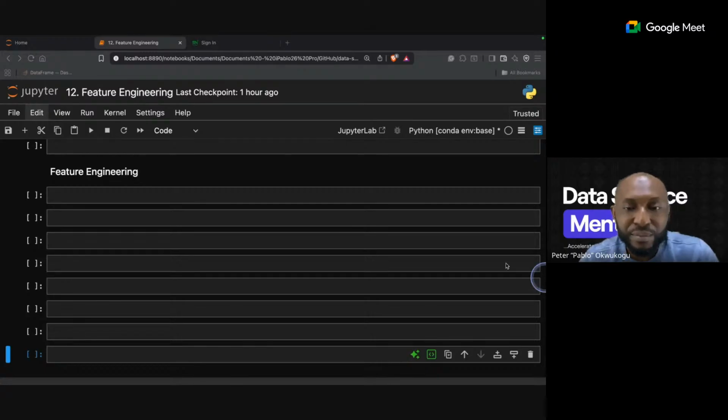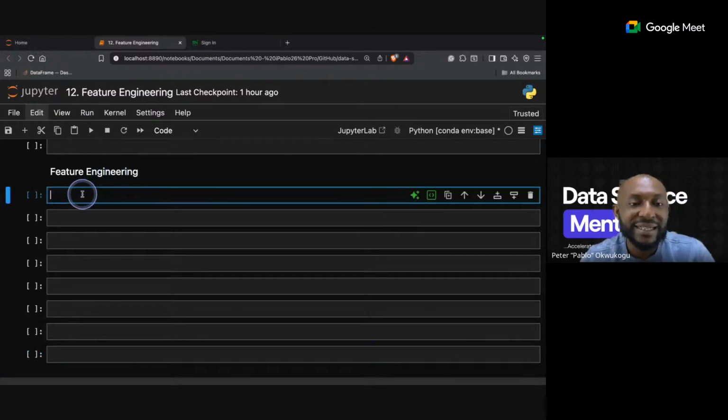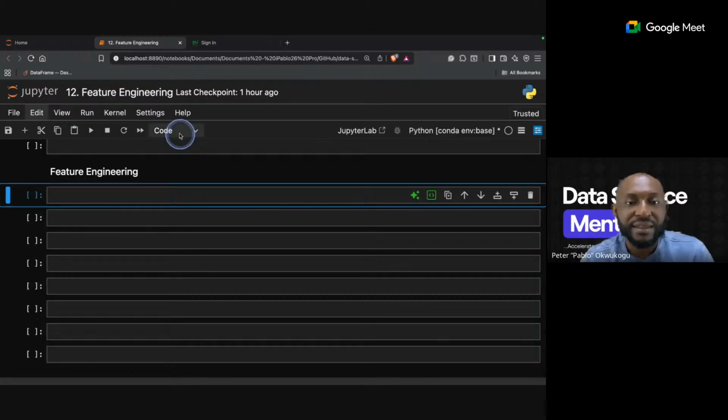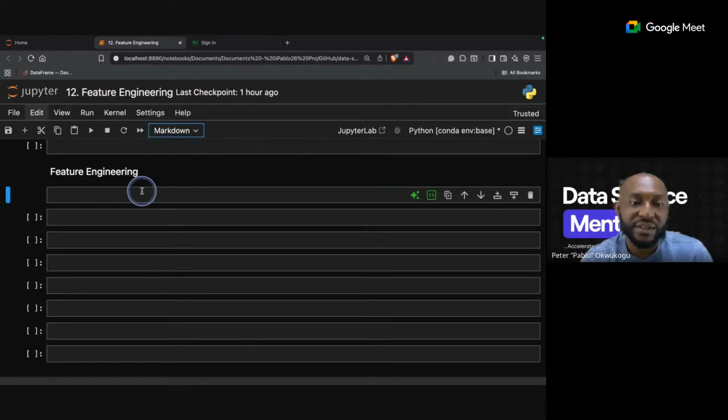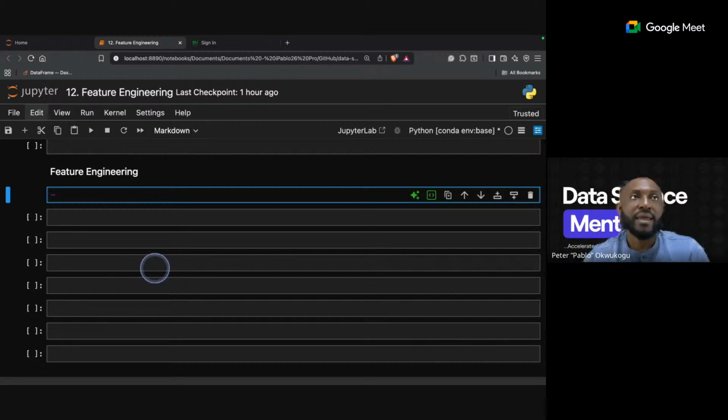I'll start off by sharing a technical definition of feature engineering, because at this point it's important to have the technical definition. Then we will jump over to a non-technical definition and explanation.